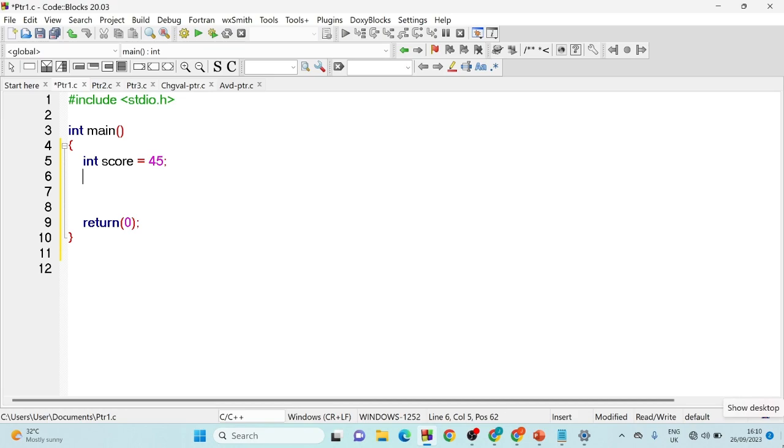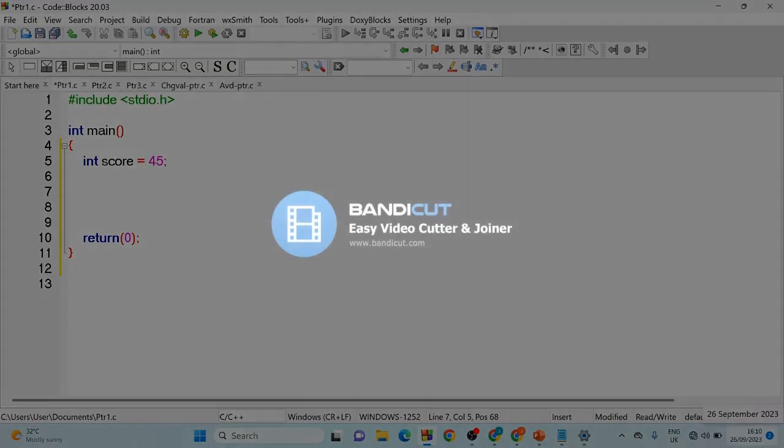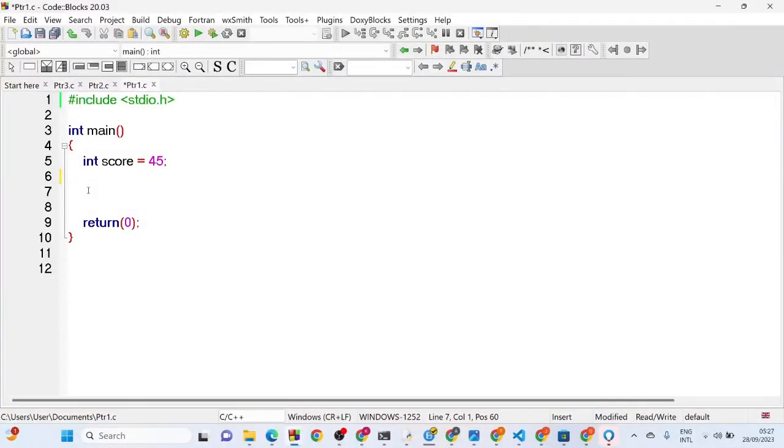The next thing I want to do is print the address in memory of score. After we declare that variable and assign a value to it, we go ahead and print the address in memory. We are not printing the value, remember. We just want to print the address it occupies in the memory of the computer.